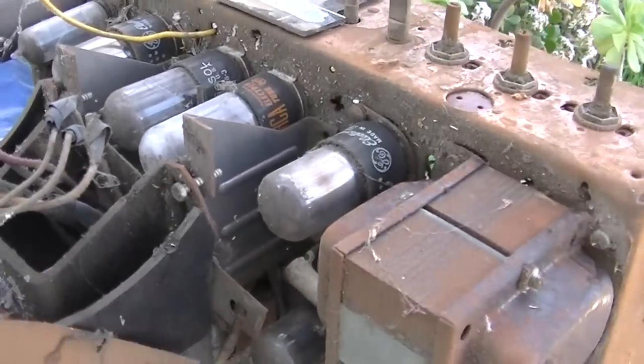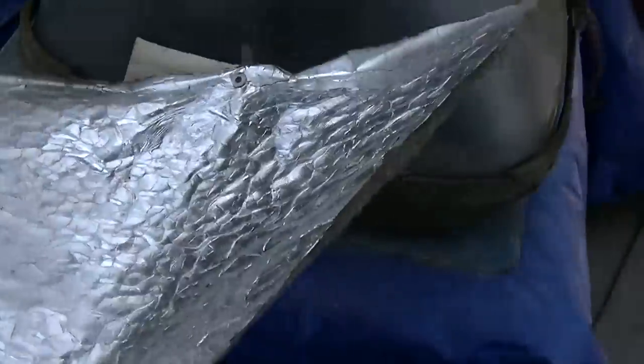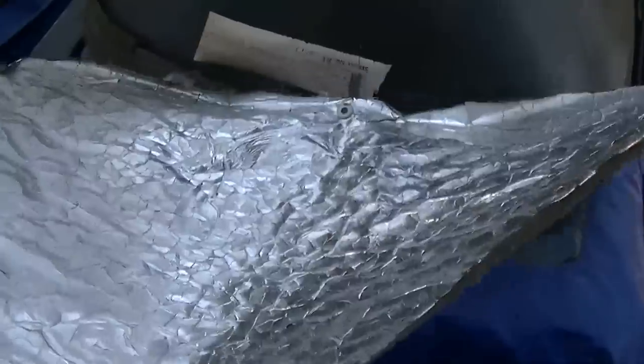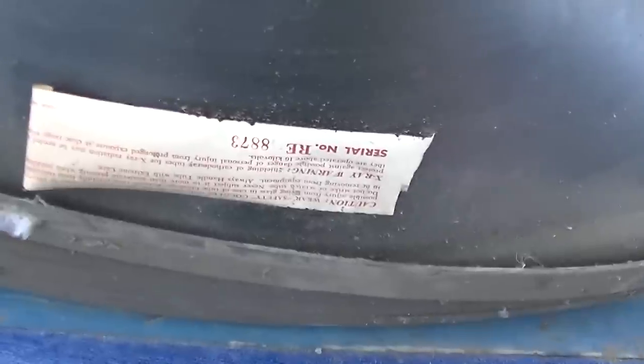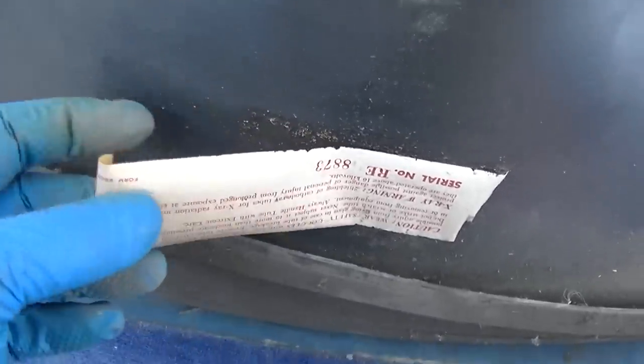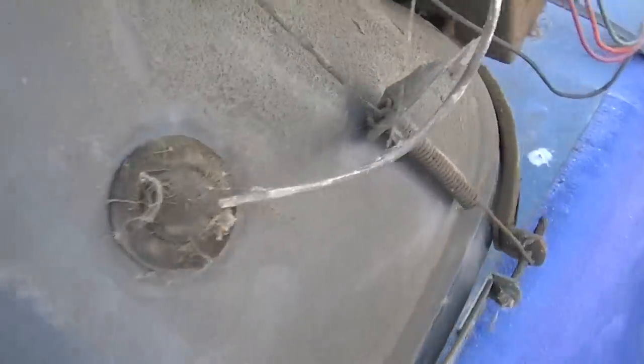Well, this is something different. Not that this whole TV isn't something different, but I wonder if this was an aftermarket add-on or if this was an afterthought. They had to clean something up, some type of interference. This is definitely a rebuild. No other information than that.